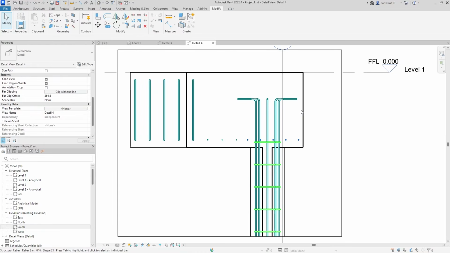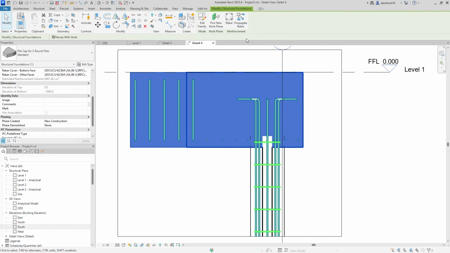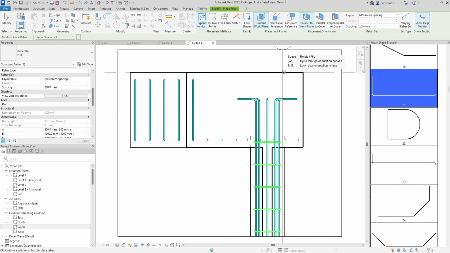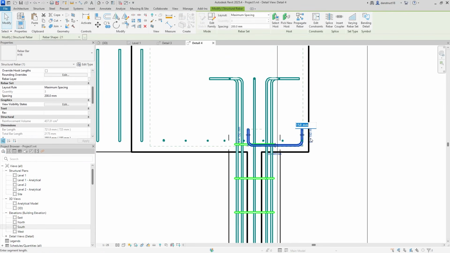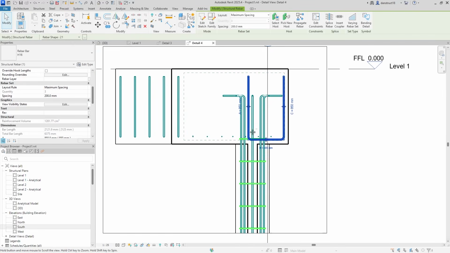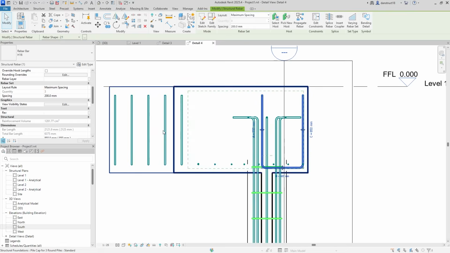And what I'm going to do is select the pile, and click here on rebar. There we go. Make sure 21 is selected. And here, I'm just going to go ahead and place it over here on the edge. Click here. Then I'll just click on modify. I'll select it. And just like we did before, set this here to 850. I'll set this here to 850 as well.